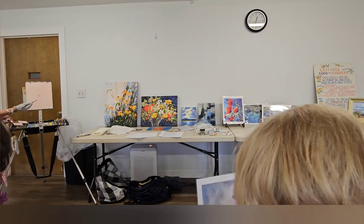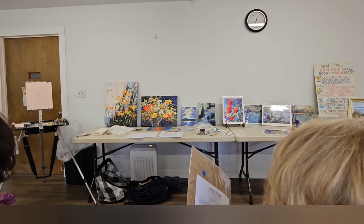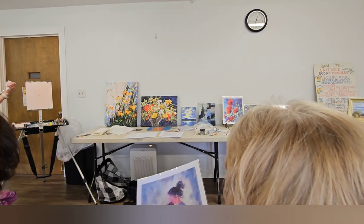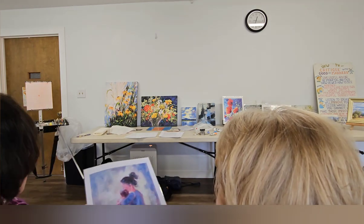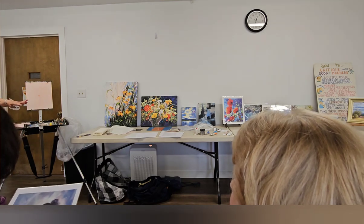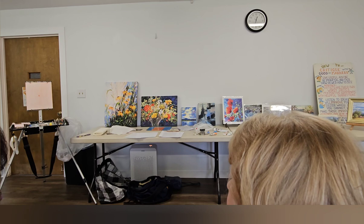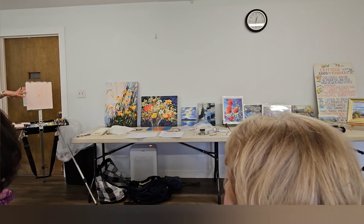Okay, so I've got my dot in the middle. How fast does that cad red Gamsol set up if you do leave it? You don't know because you just leave it a long time? It's a long time. Okay. If I'm working in my studio, I'll do the whole lay-in and then let it dry. I won't paint on it. But if you're plein air painting, you don't have that option. No. And sometimes I'll do just a lighter coat of it.